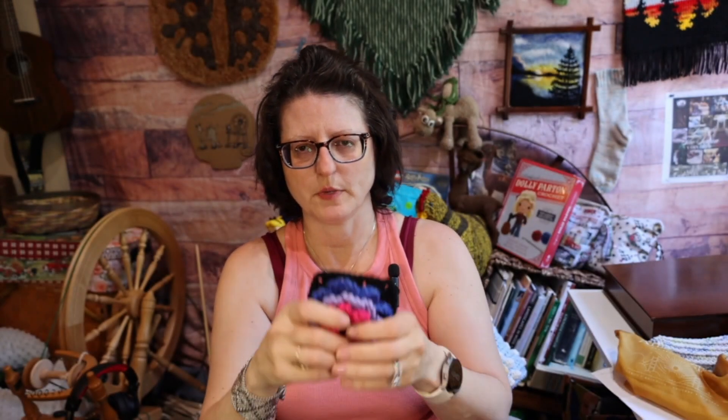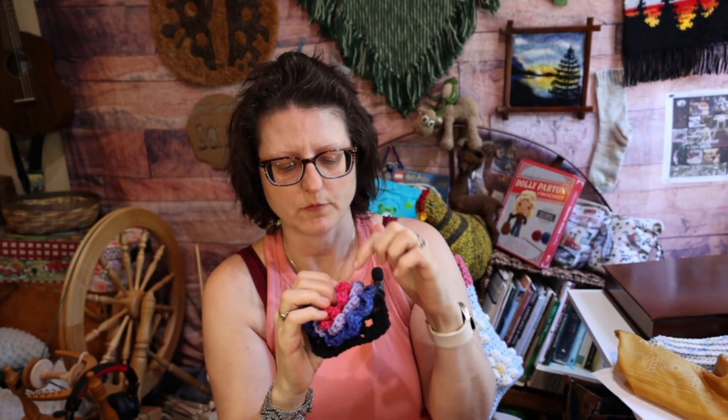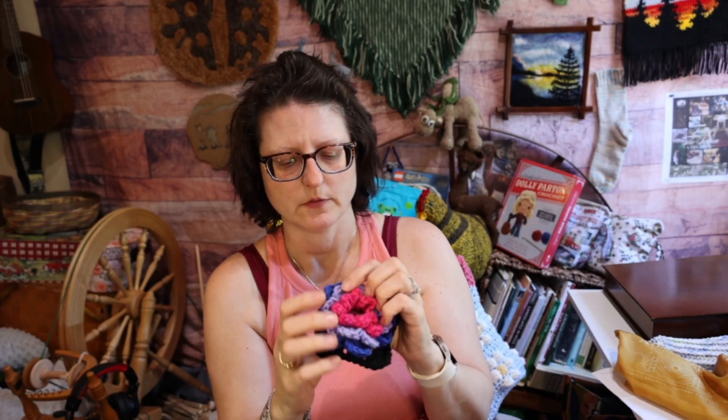So then I went to my next one — the pink — went to the next one. On that first one, for the second color, I had done one extra double crochet in each. For this one, the first round I did one extra in every other petal. This one I did one in every other petal, and it worked. So then I went to the next color, the lavender in this one. Last time I had done one extra double crochet in each petal. On this one, I did one extra double crochet in each and one extra in the last three. So the last three had one extra in each one, but the rest of them was one in every other. So it was a little bit different.